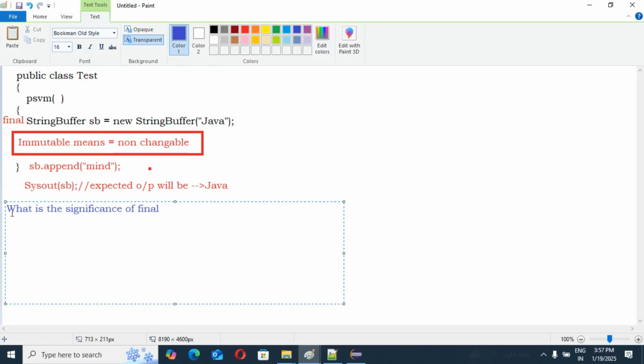So what is the significance of final? That thing you need to understand here.